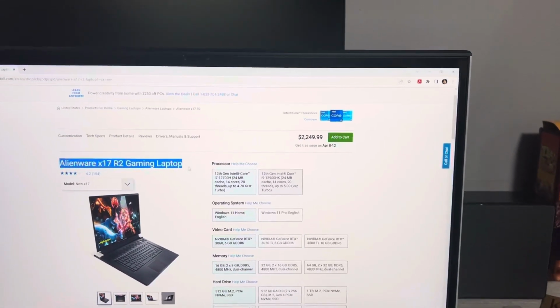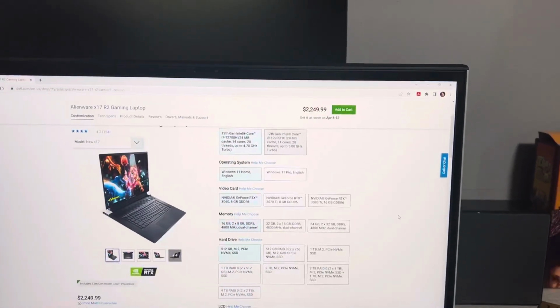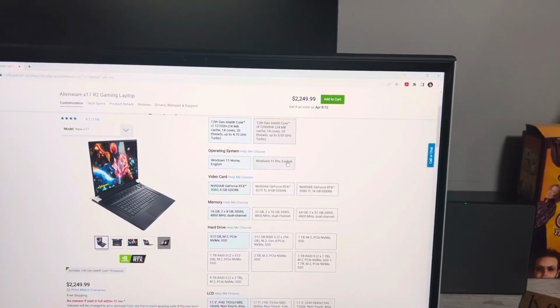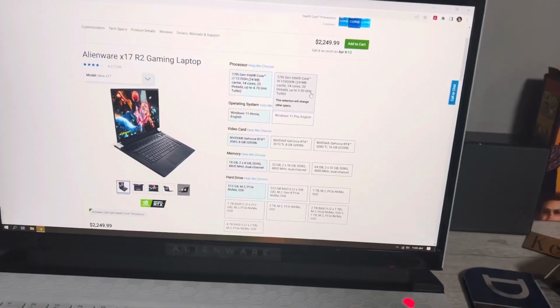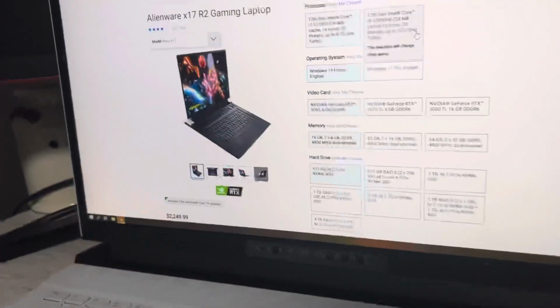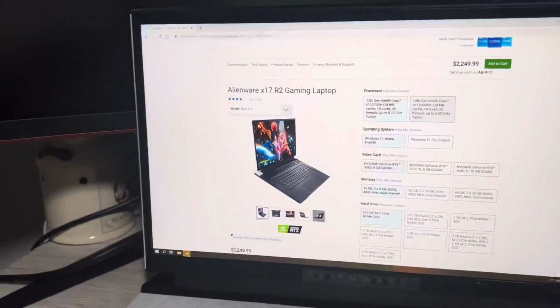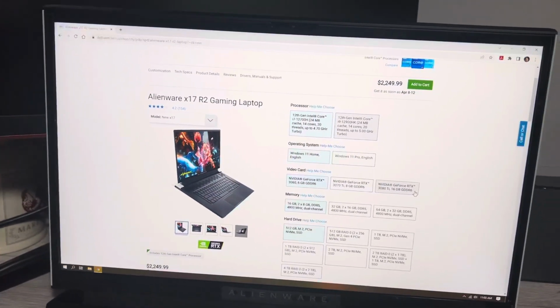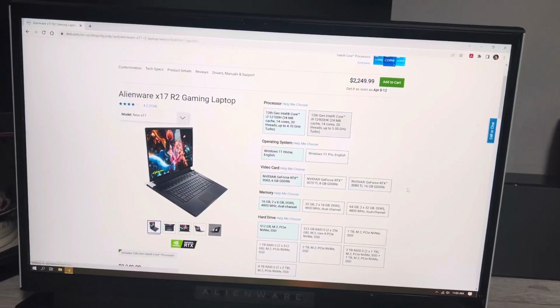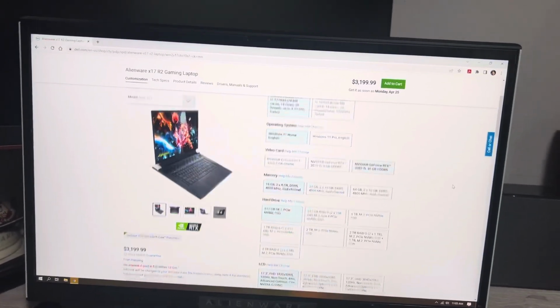Eventually, I'd like to get into the X17 series, but I really don't see a point in me doing that when I still have this. I still have the plastic on the thing. Let's get real, I don't really game competitively enough to need this. But I will say it is pretty cool. They got the 3080 Ti. I guess they are using the Ti now.